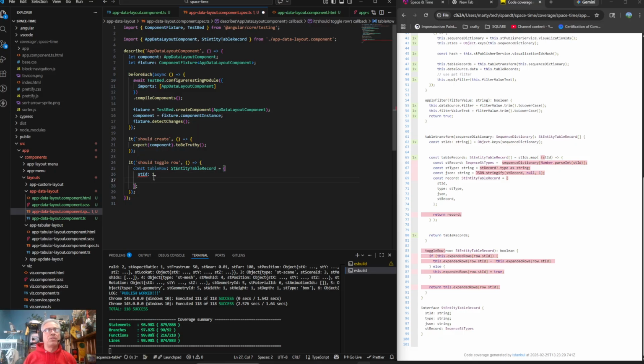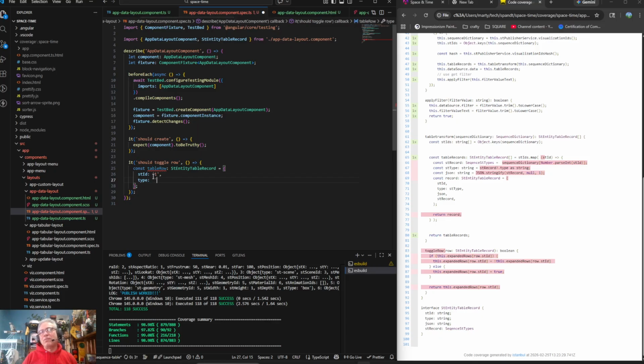Oh, because it's supposed to be a string. The keys end up being strings, so that's kind of a pain. Type. And then this can only be an... That's weird. So it's an ST type.